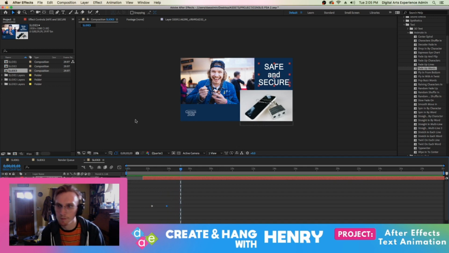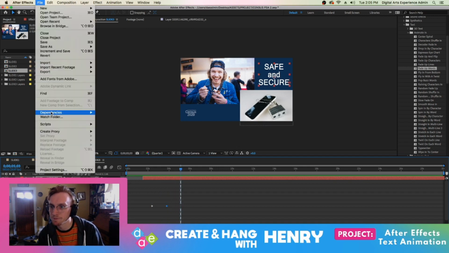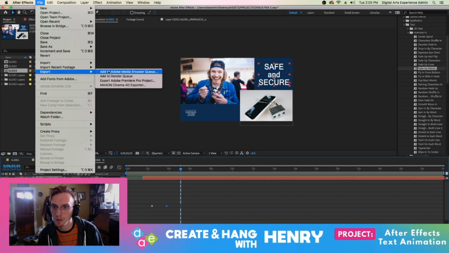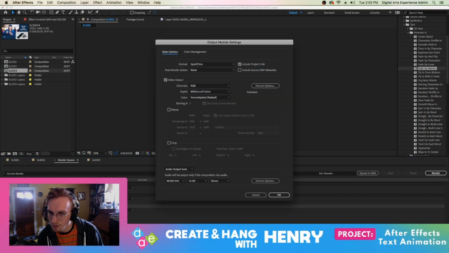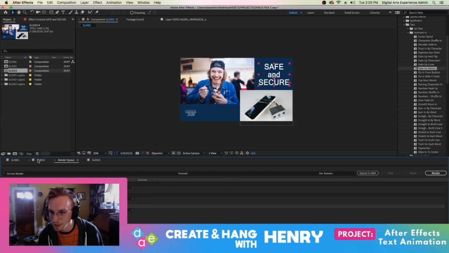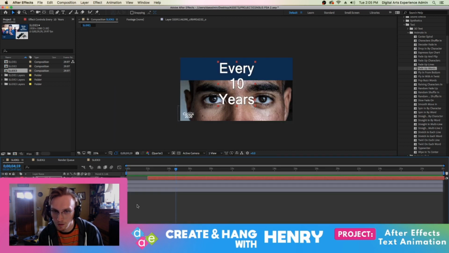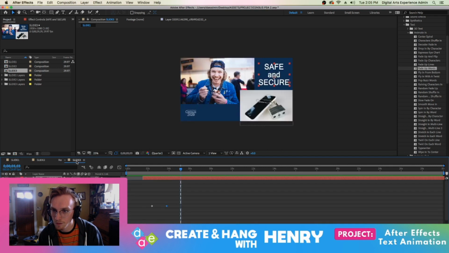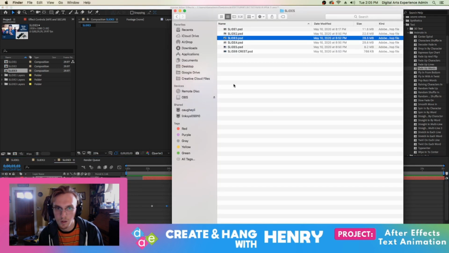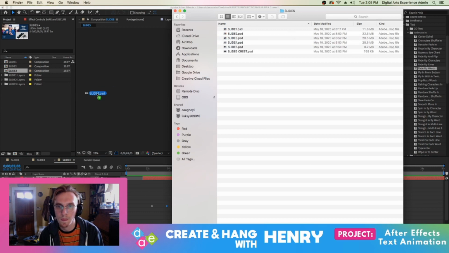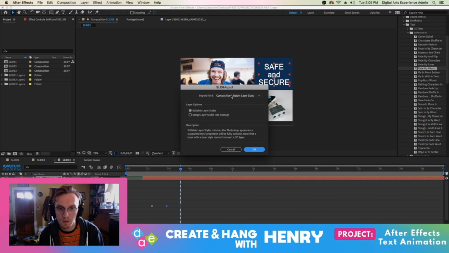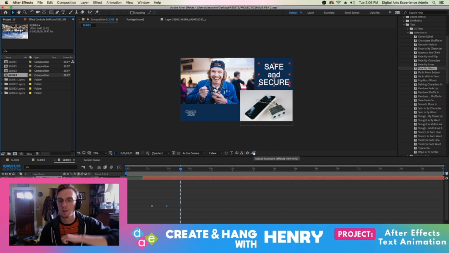Yeah, that's good. I'm gonna take that one, go to export, add it to the render queue. Slide 1, slide 3. I want to make sure it's not lossless because I don't got that kind of space. So slide 1, slide 2, 3. Where's slide 4 at? Retain layer, editable layer styles. 1 second.